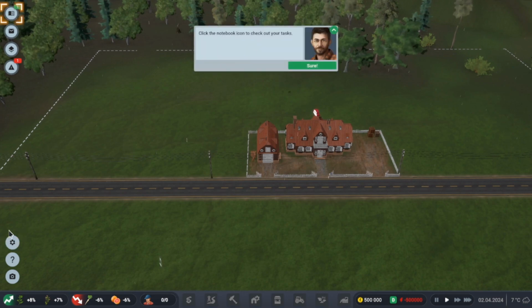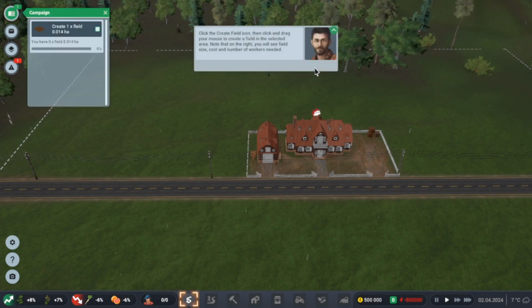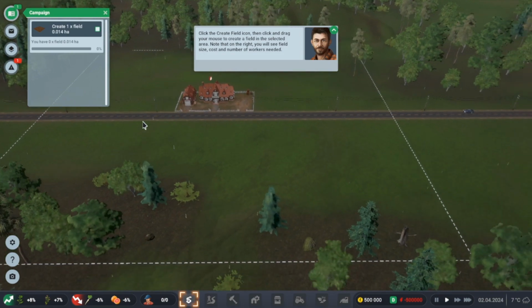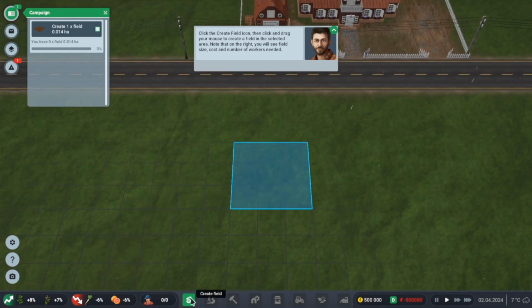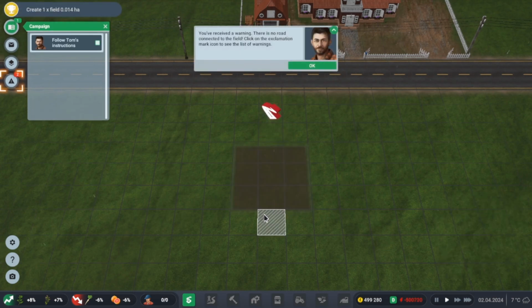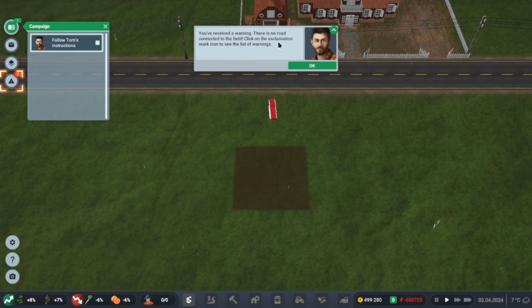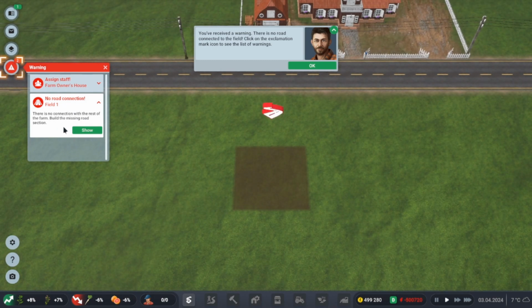Okay, game prep, yeah, I did that on the main menu. Click the check tasks and follow Tom's tasks. Create one field. Okay, where am I? Over here has no trees, so I guess over here works. Never mind, I'm putting it over here. Okay, so I do this. You've received a warning: there's no road connected. Click on the exclamation sign. Staff, no road connection. There's no connection with the rest of the farm. Build the missing road. Okay.